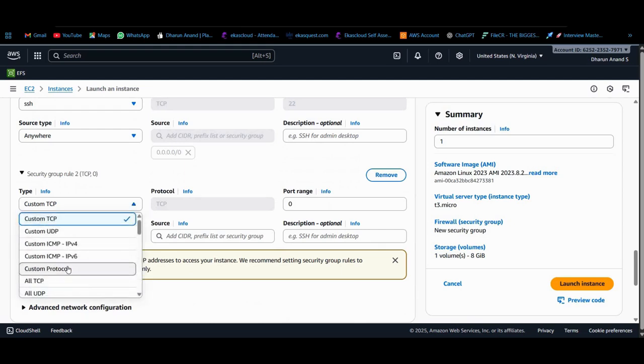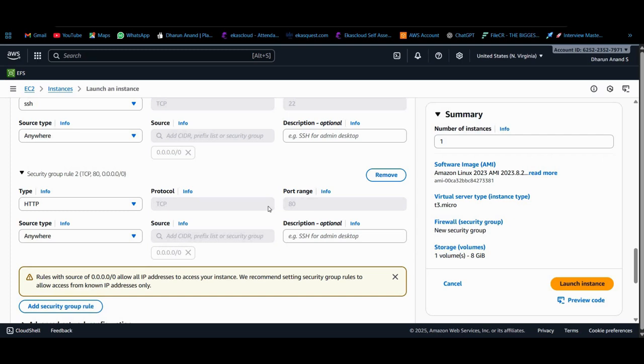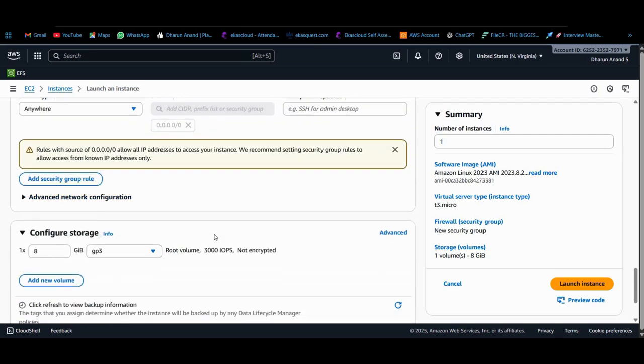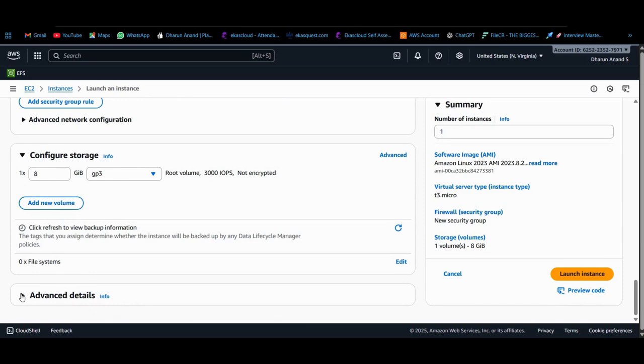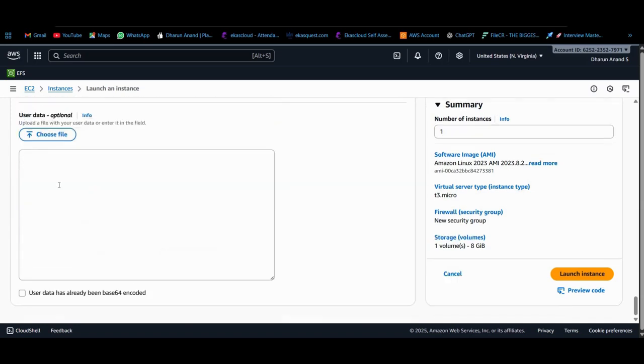First one, HTTP, anywhere. We enabled HTTP, 0.0.0.0/0. Fine. And in advanced details, we need to give user data. For user data, I'll take one bash script. This is our bash script, and then launch the instance.